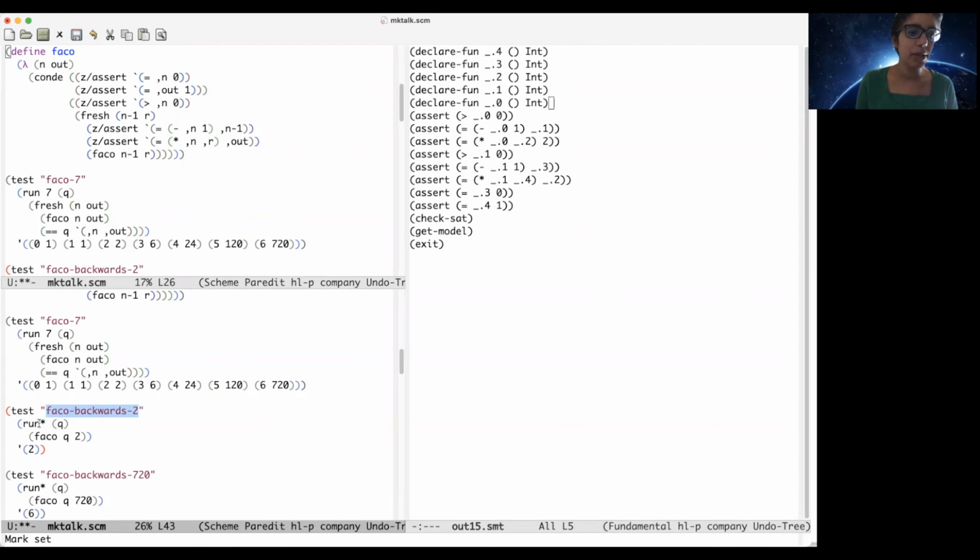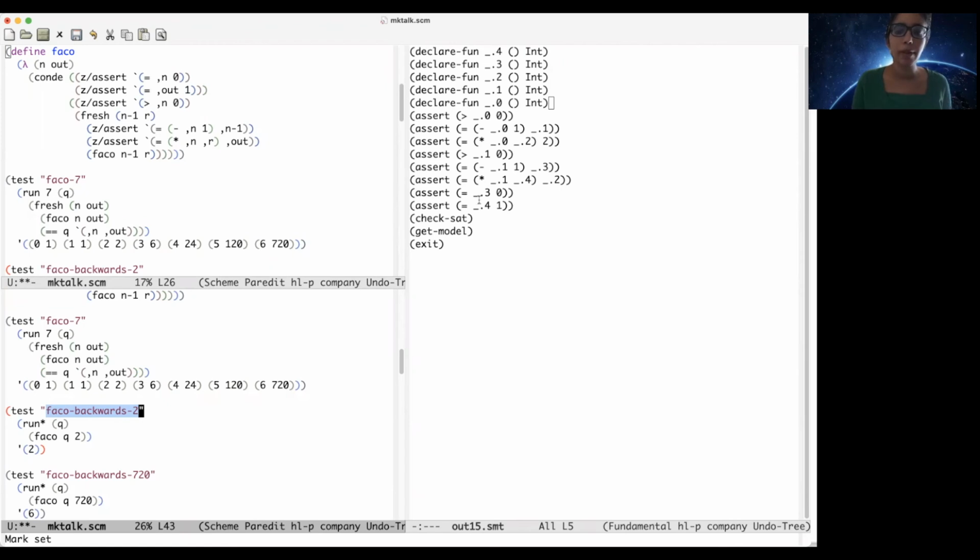And notice that we do a run star and we get only one answer. And here is the query which succeeds in giving one answer. So we see that it has unrolled the loop. So first it went on the second branch, and then finally at the end it goes to the first branch, and so forth.